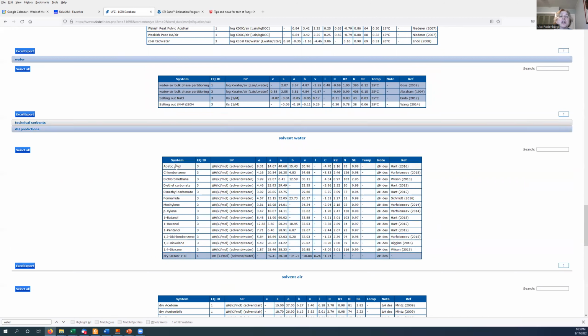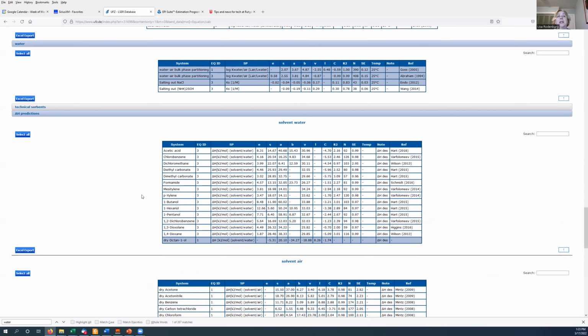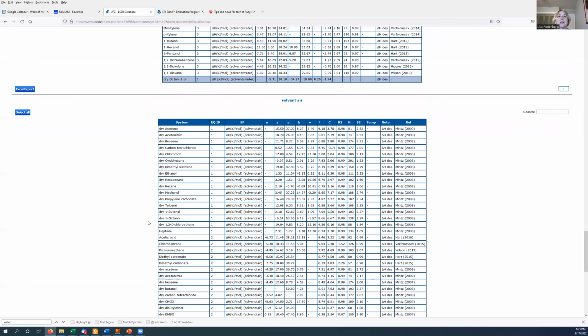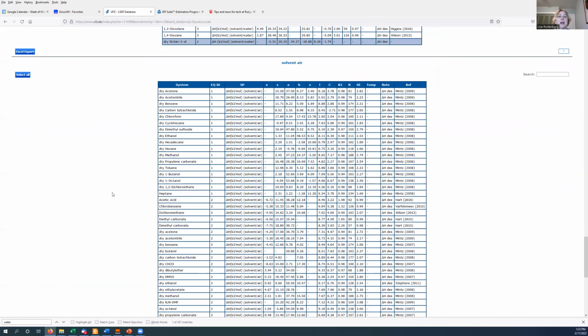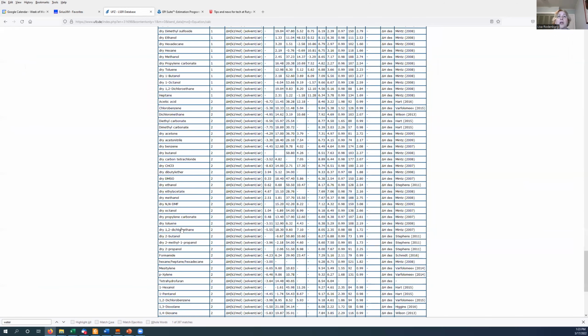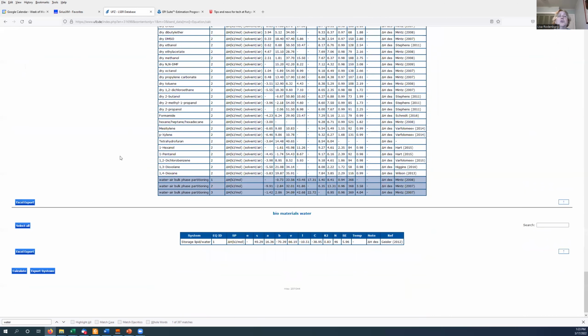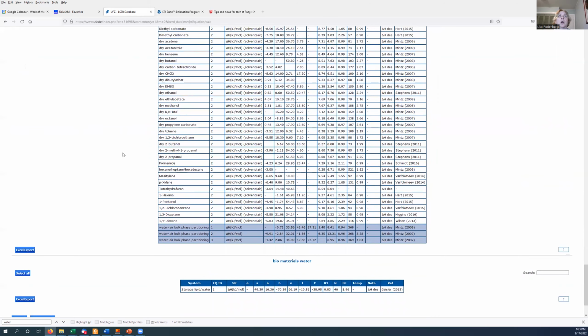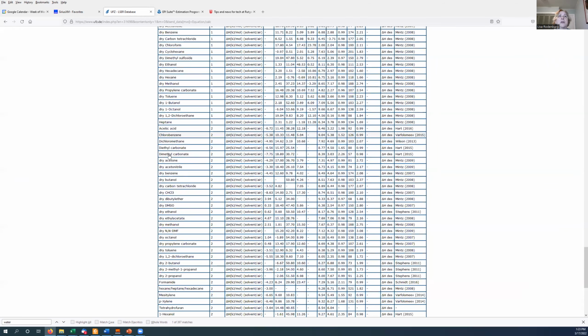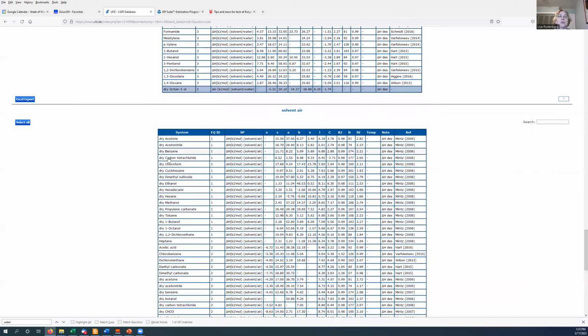Now, unfortunately, I cannot find anywhere in this website where they give you the delta H term for water, just dissolving the pure liquid or pure solid into water. Unfortunately, I don't see that anywhere. But it does have octanol here. And if you go down here to the solvent air, just keep scrolling down, here's the water to air partitioning. So I might want those. And so you can choose any or all of these, as many of them as you want. All kinds of good stuff here. Dimethyl carbonate, acetone, everything you can think of.